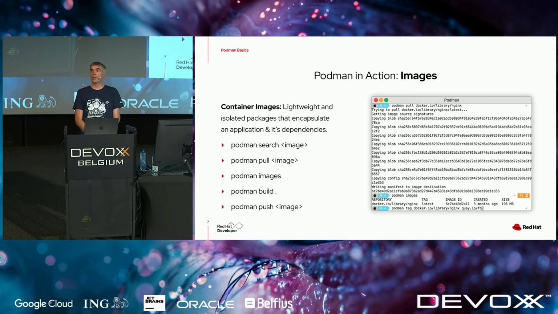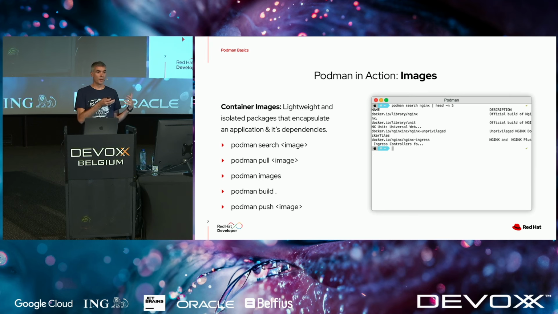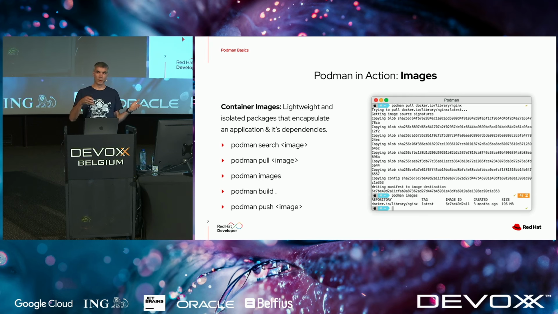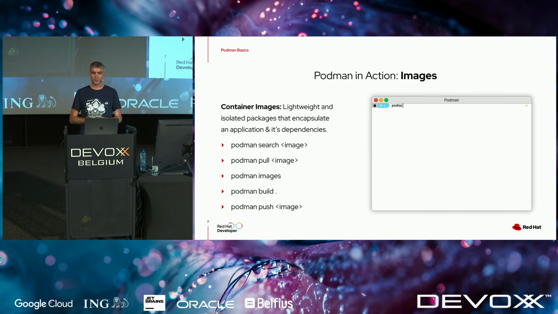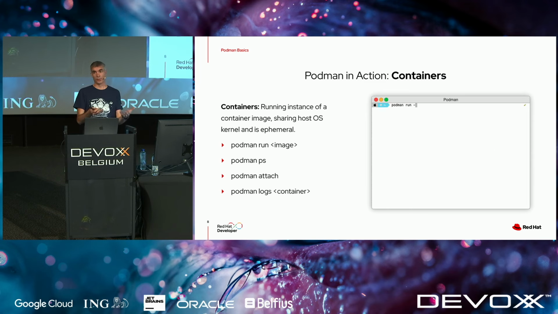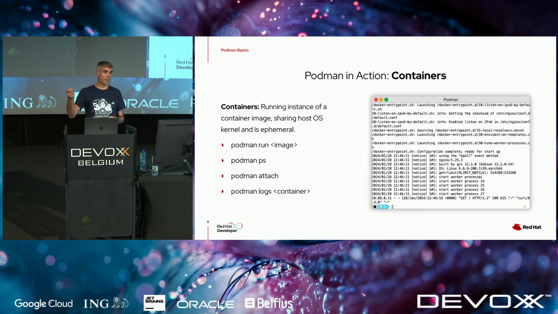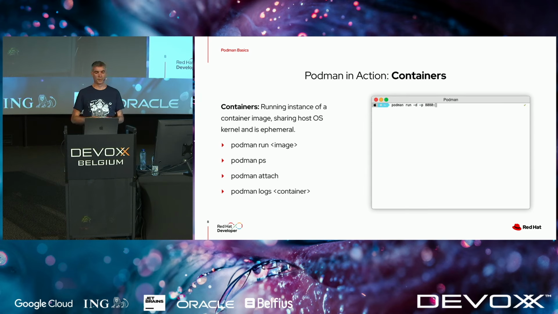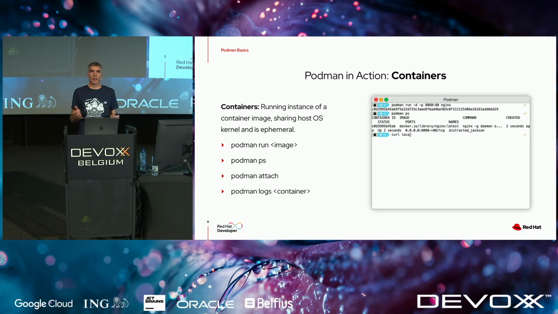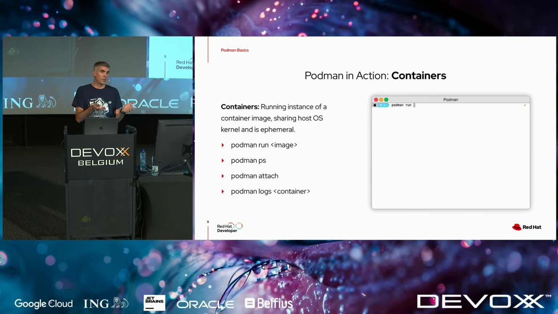One example, the images. Of course, with the CLI, you can use a search command if you want to search some images. You can build or pull images using podman build and podman pull. And of course, you can push the image back to a registry. When you have images, you want to run these images. These are the containers. For that as well, you have the podman run command, with all the command line options like listen on this given port number, run it in the background, stuff like that. So here, I just gave you an overview of the Podman CLI. It's almost the same as the Docker CLI.